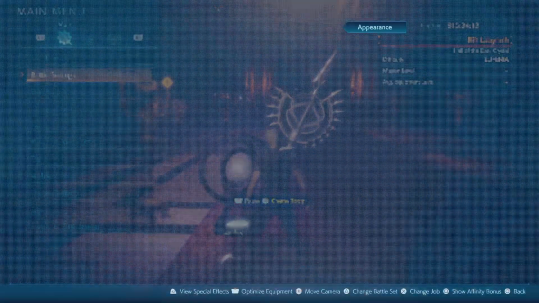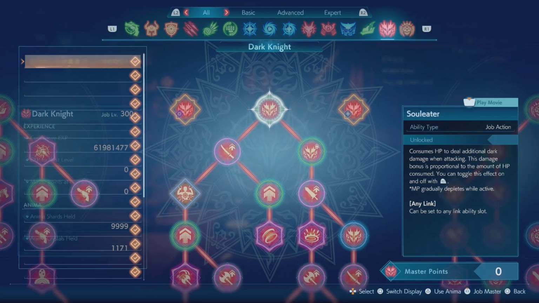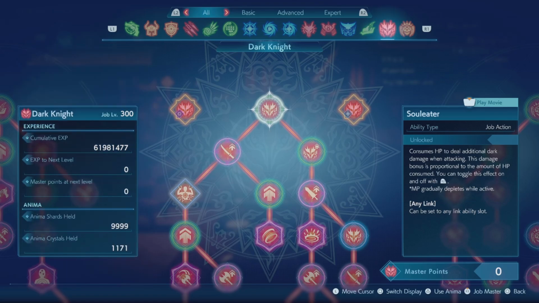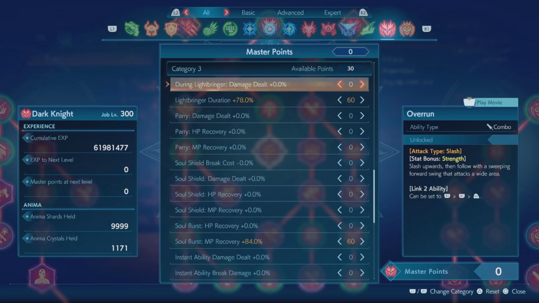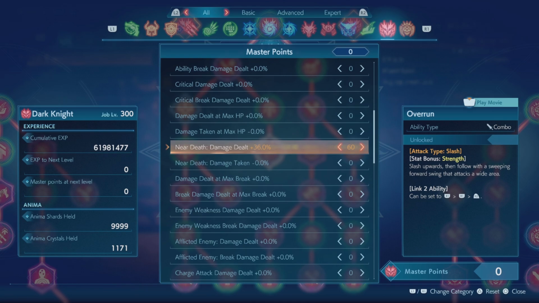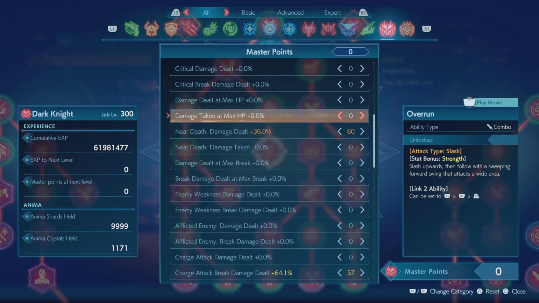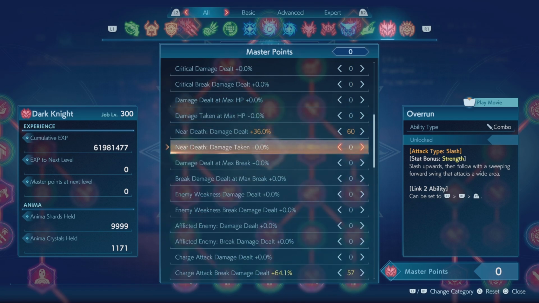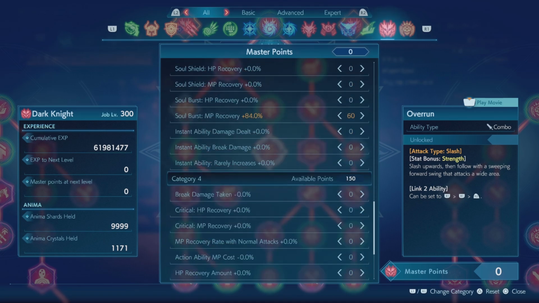Oh yeah, mastery points. Here it is. See, there's two: near death damage dealt and near death damage taken. It's up to you what you want to invest more in. I do believe this is a good investment as well for you to not always take damage. So that's the only near death that you can get.